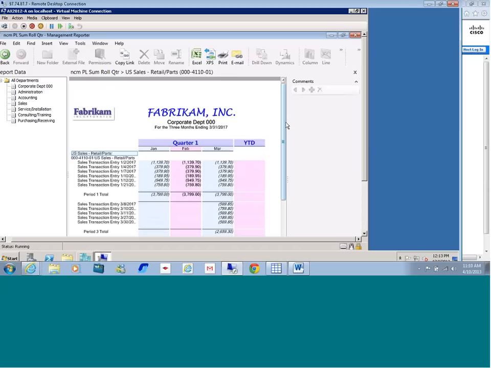If you need additional detail past the transaction level detail, you can click any of these transaction rows and drill back into Dynamics. Now you have to have Dynamics open, and if you have Dynamics open in the background, you'll have this icon at the top right for Drill to Dynamics. It'll be in color, and that'll let you open up the details in Dynamics for that transaction. So that way you can get all the way back to the different modules, whether it's payroll, AP, or whatever else that supports these transaction level details.